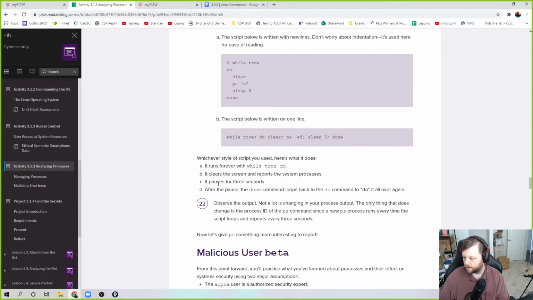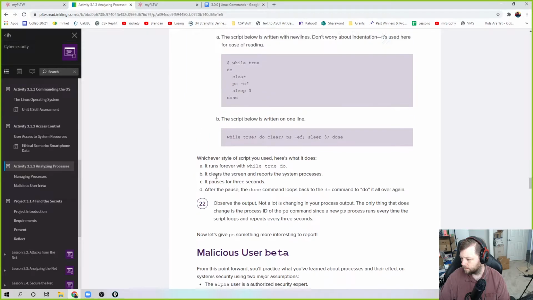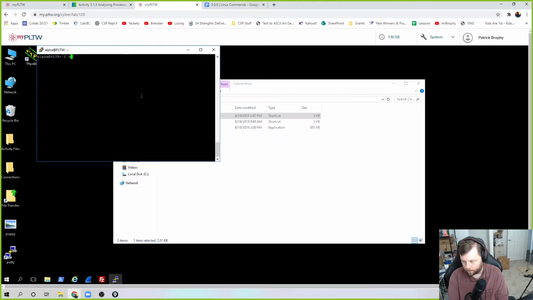Okay. So it pauses, then it runs the PS report, then it waits 3 seconds, then it'll do another update. So every 3 seconds, it'll refresh, basically. Observe. So what if we do this? How do I do this? Oh, I think I just type them in the terminal. So I can type, if I go while through. Oh, I can do these one line at a time. That's cool.